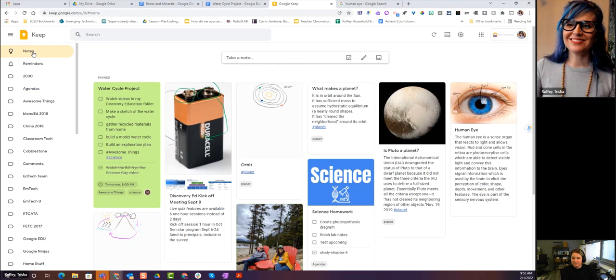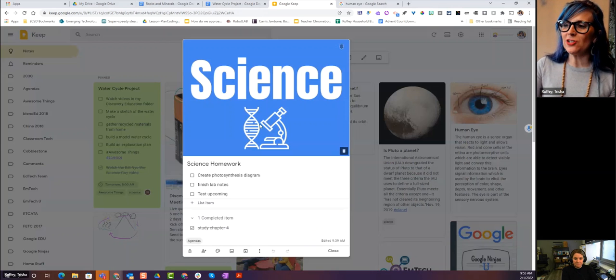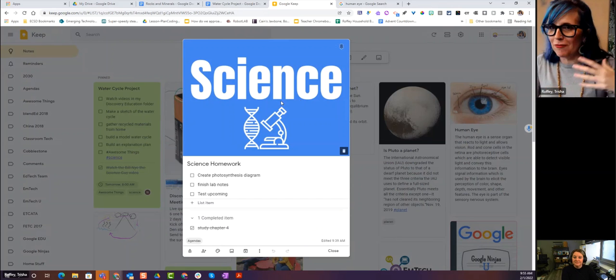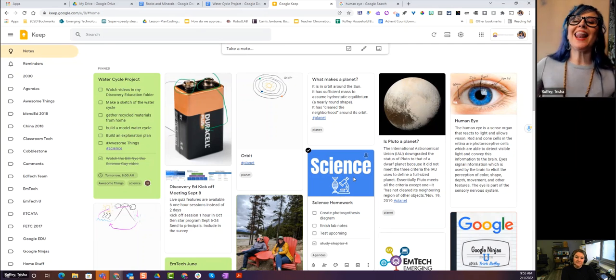I love it. Now, I want to take this up a notch. We know how to do this for project management. We know how to do this for agendas. And you can even see here, I added a little image. I made this image in Google Drawings. It was so easy. I just made one for science, one for anything. We can actually add images to our notes. It couldn't be easier. But Nicole, I like drawings.